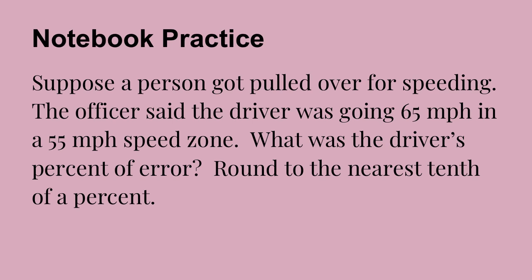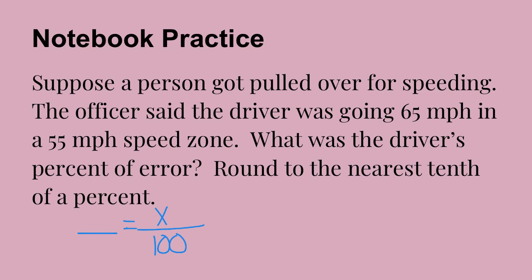So it says, suppose that a person got pulled over for speeding. The officer said the driver was going 65 miles per hour in a 55 mile per hour speed zone. What was the driver's percent of error? Round to the nearest tenth of a percent. All right, let's set up our framework. I don't know my percent, but I know 100 goes here.